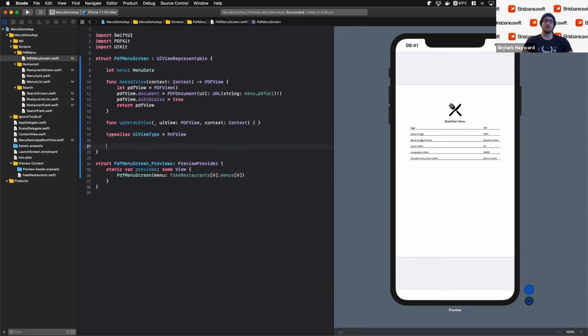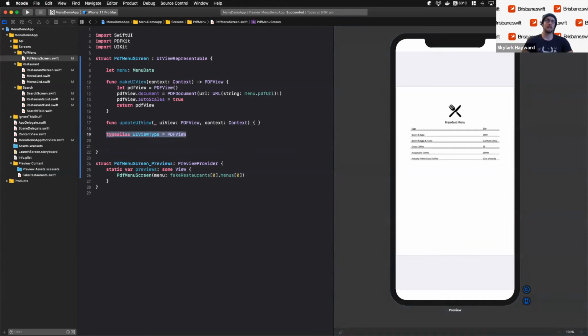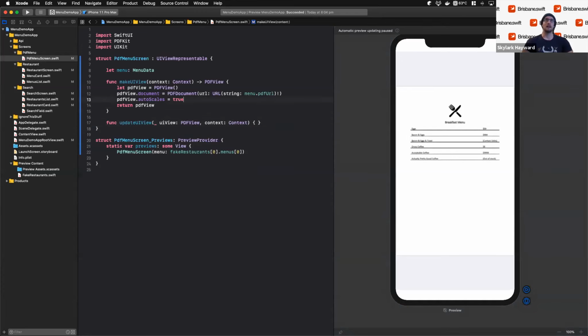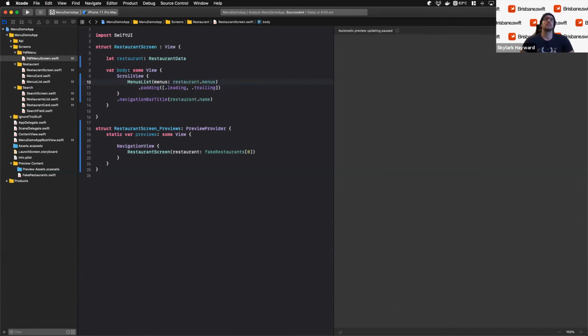You might be worried about some of the verbosity of this code. The Swift compiler is pretty smart. It does require us to define the type alias, but it only required us to do that because it wasn't as smart as I claim it is. The fact that we are specifying PDFView as the return type of this function and the type of this parameter on this function means that Swift's type inference means that we don't actually need to specify this as the type alias on there. So you can remove one line of code. Efficiency.